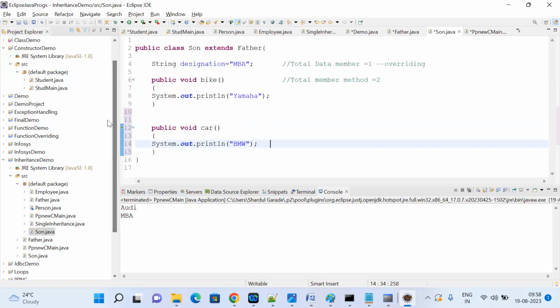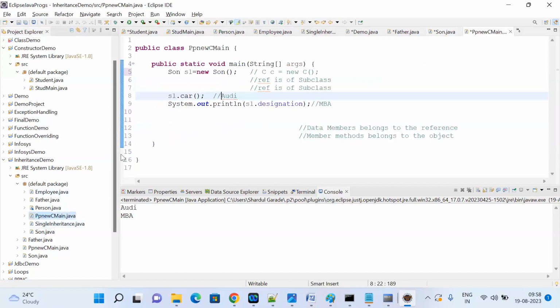Now I come back to the main and I make an object of S1. The reference is of which class? Subclass. And the object is of which class? Subclass. Both are the same. Now I call S1.car.